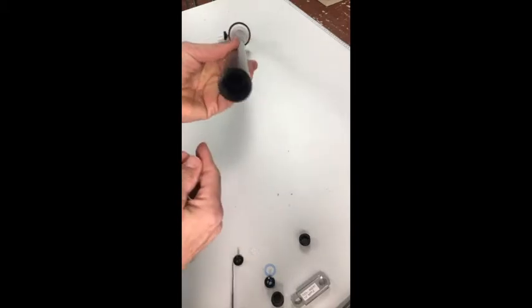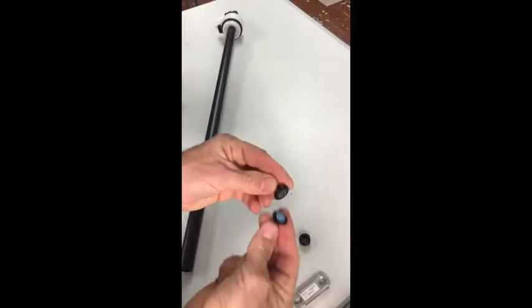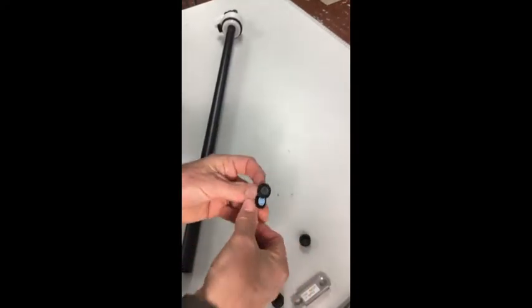Okay, so here's the sequence that you insert things. First, it's the O-ring. This, actually, I should talk a little bit about this. These are two different check valves. They work the same way.